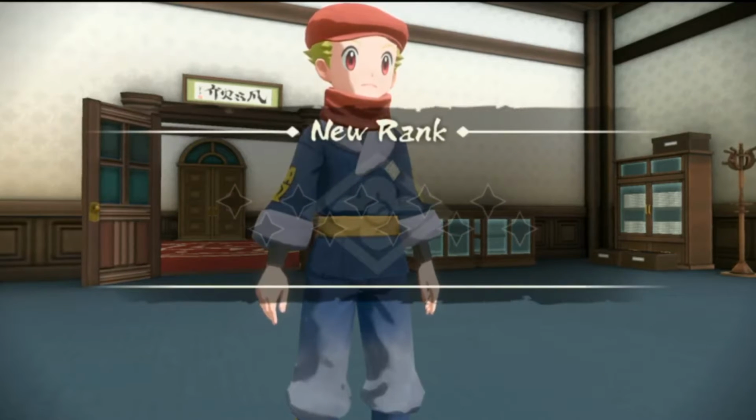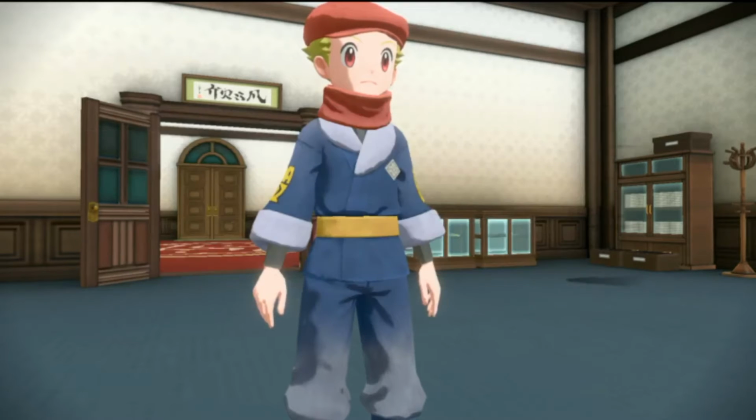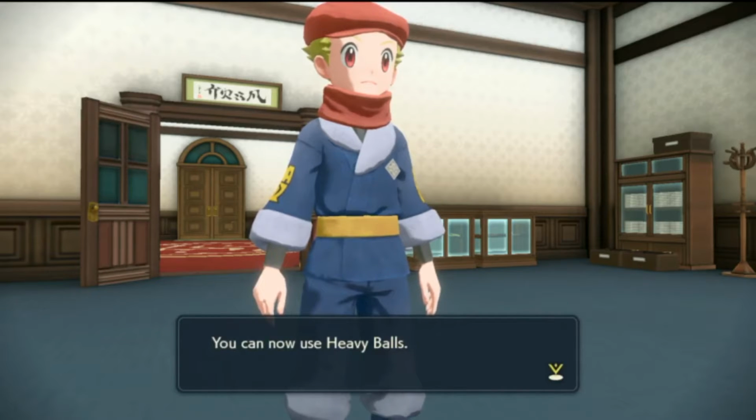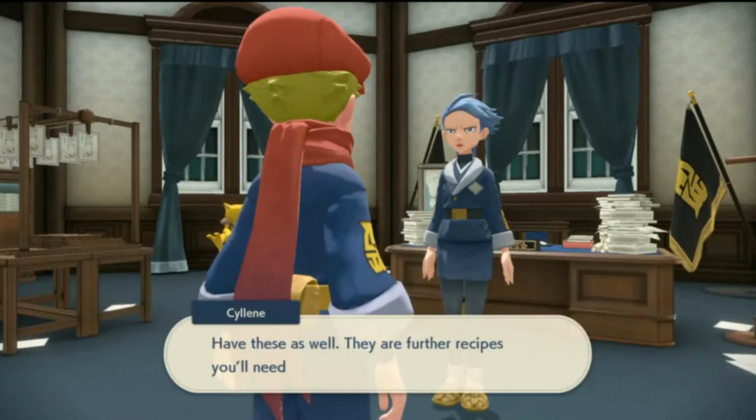Sick. Oh my god, that's a lot of stars. 1, 2, 3, 4... Oh, that was like 12 stars. You can now use Heavy Balls. Pokemon of up to level 20 will also obey your orders reliably in battle. Okay. The reward you earn for your survey reports will be more generous now, too. Ooh, sorry. Have these as well.